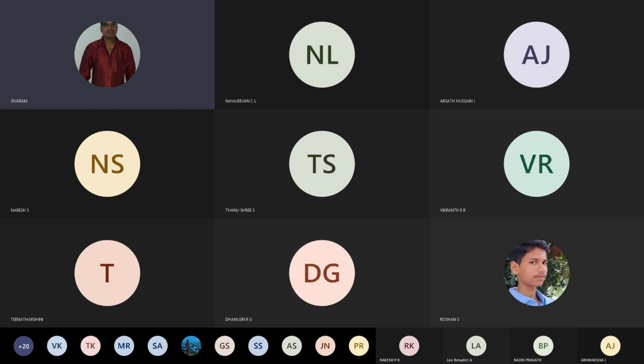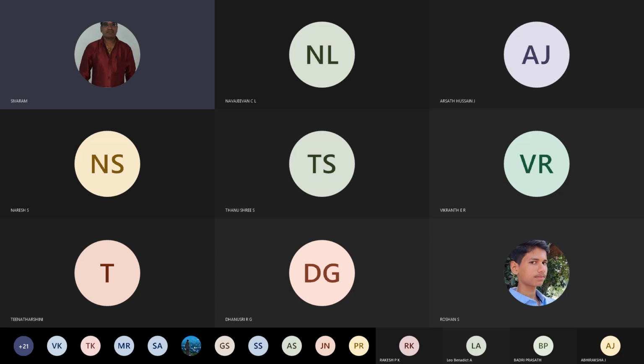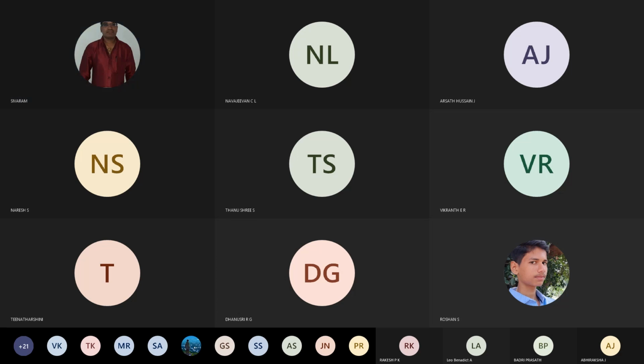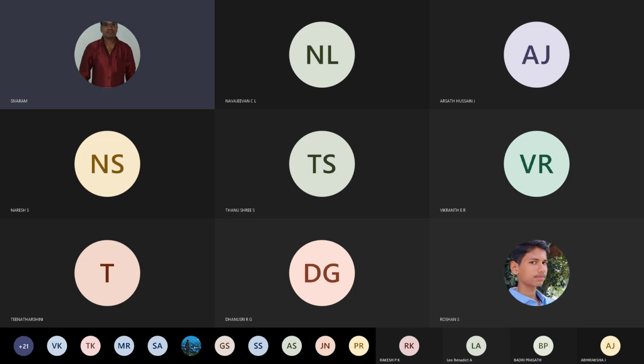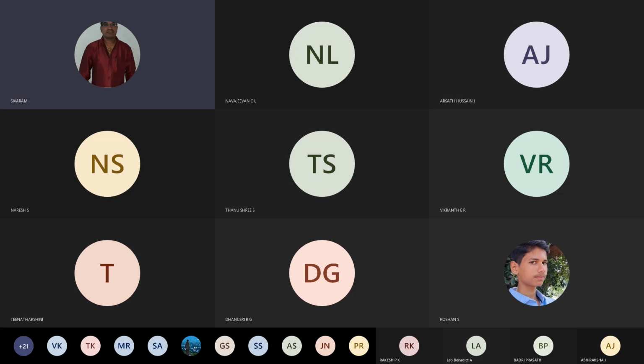If both antheridium and archegonium, which represent the male and female sex organs, are developed on the same thalloid body, we call it homothallic. But in some organisms like Marchantia, the male and female sex organs are produced on different thalli. That is, a male thallus will produce antheridium and a female thallus will produce archegonium. As they are produced on different thalli, they are described as heterothallic. So, homothallic and heterothallic.